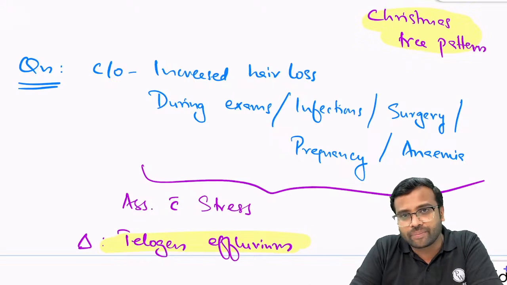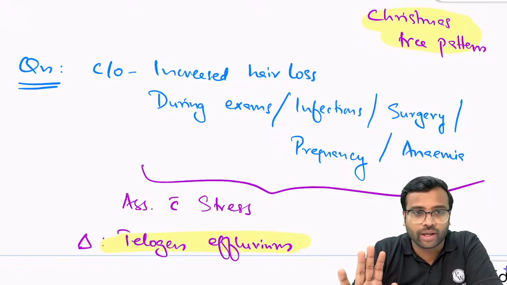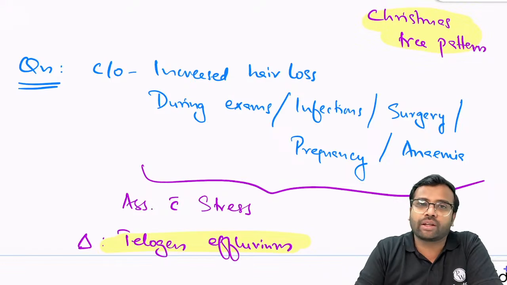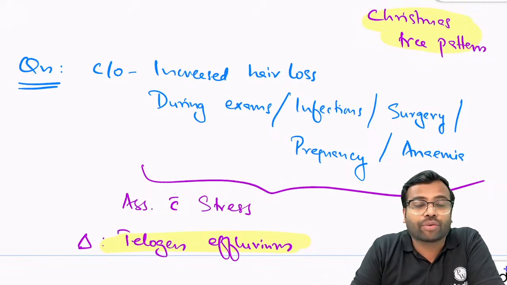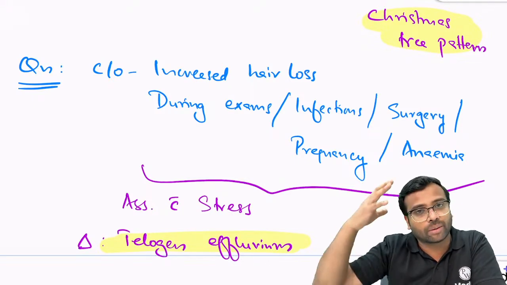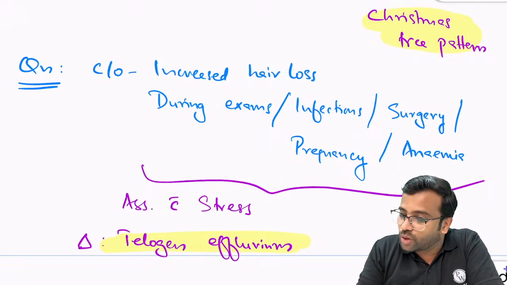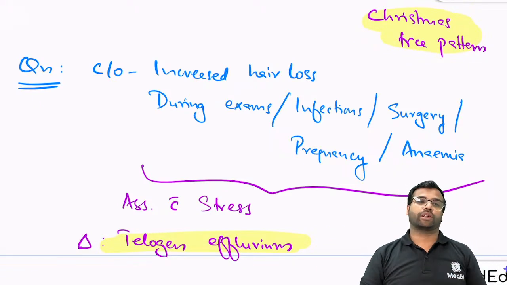If it is surgery, then after surgery, just say that in a couple of months you're going to be okay. Pregnancy, of course, after delivery, the patient is going to be okay. And finally, anemia, treat the underlying cause. So give some iron supplements and the patient will recover well, and the patient will feel that the hair loss is also getting better. Clear? So that is all about the treatment when it comes to telogen effluvium.